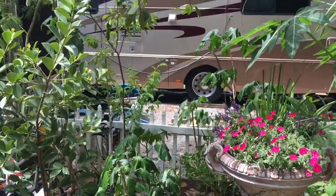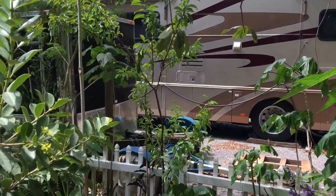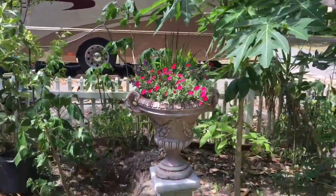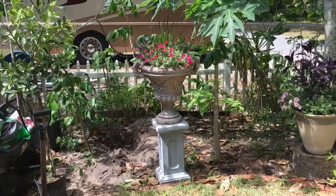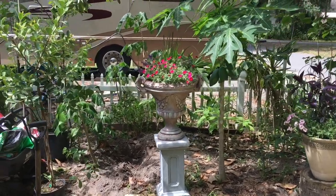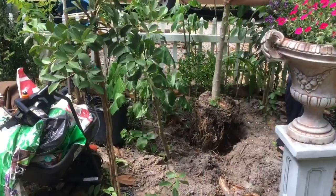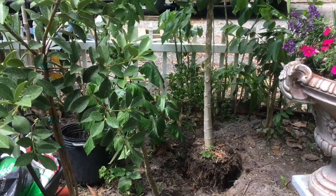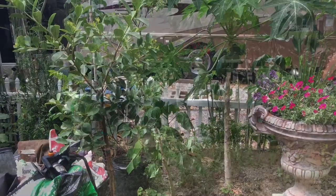I just finished planting this peach tree, and I think within a few months it's going to fill in that spot. So the first thing I'm going to do is go ahead and move the papaya tree because it's too close to the new urn I put in. It was easy to pull up because it hadn't been in the ground too long, and there we have it — I think I like it.